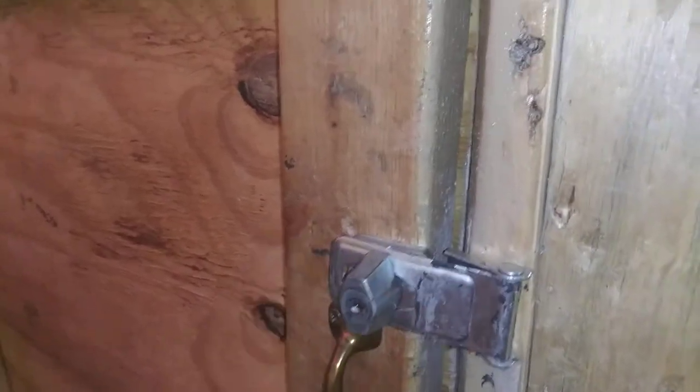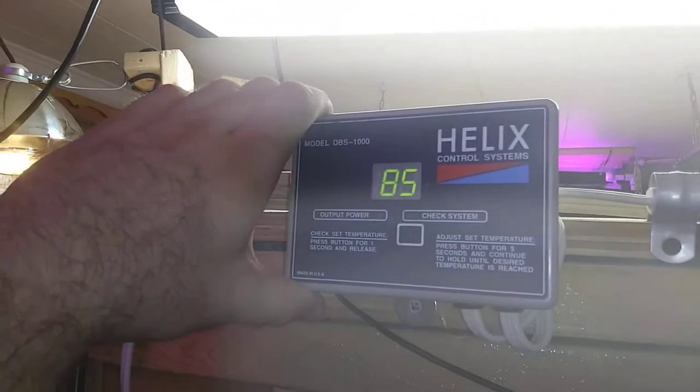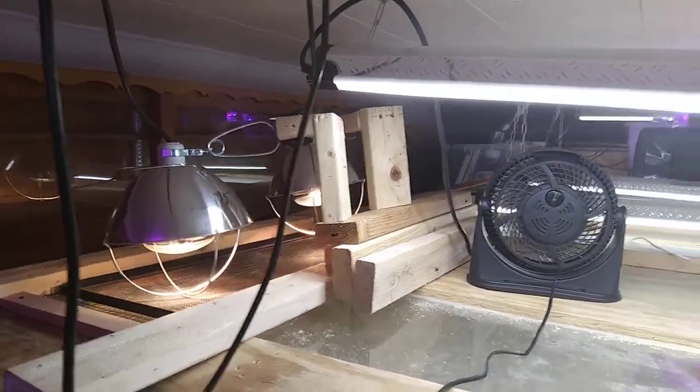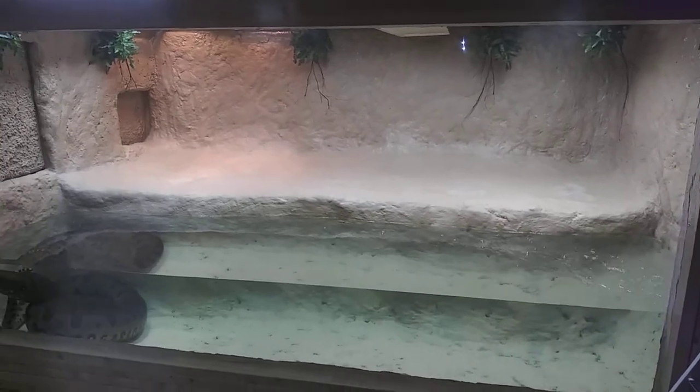There's a thermostat I'd use for the heat lamps, but this is a pulsing one. I've been looking into the Herpstat as more of a dimming thermostat, but it's not really necessary — it reaches optimal temperature with the terrarium screen lid in place. Without the screen it got up to 110 degrees, now it maxes around 105, going up two or three degrees on really hot days if the AC door upstairs is closed off.